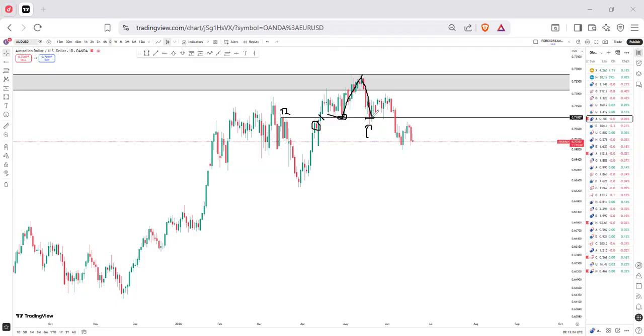Why did they penetrate the support here? It is because of the PCP that we have on our left-hand side. This PCP that you see is the main reason why the market went down before going up. This is where you'll find people telling you about fake outs and false breaks. Now that we know there's a PCP there, we highlight our PCP, we wait for the market to come to our PCP so that we take our entry. Where they place their stop losses, we place our entries.